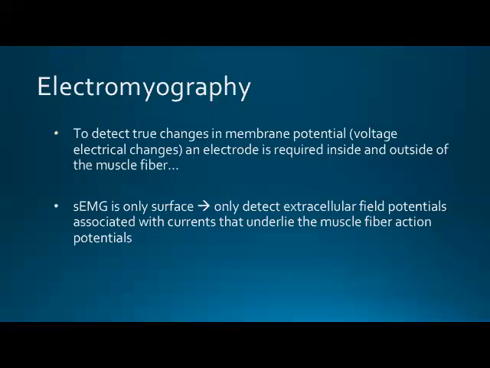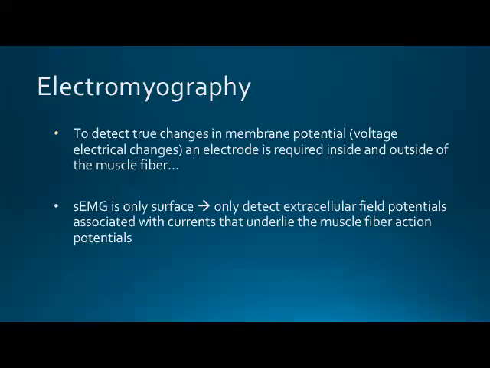Surface EMG doesn't do that. Even intramuscular EMG doesn't do that because it doesn't have that placement both outside and inside the fiber. It's either on top of the skin, or in the intramuscular EMG, it's located under the skin but not within the fiber itself. So the interpretation of EMG is slightly changed so that we no longer say that we can detect the actual membrane potential changes, but we're looking at the general field of potentials associated with current underlying the muscle.